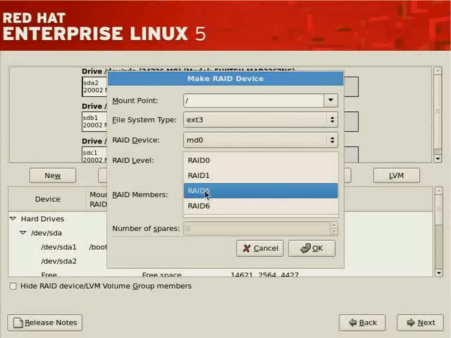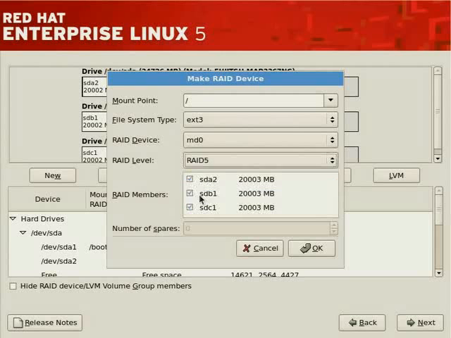With RAID-5, the data is striped across all the disks in the set, and parity information is maintained. In the event that one disk fails, the RAID set will still be able to service your clients, albeit in a degraded fashion. So RAID-5 offers the best of RAID 0 and RAID 1 without sacrificing too much storage or too much performance. We'll go ahead and select RAID-5.